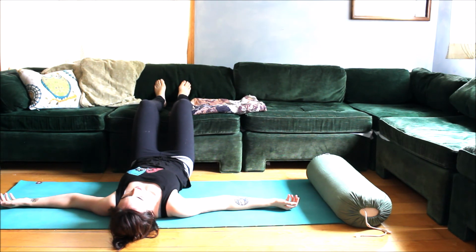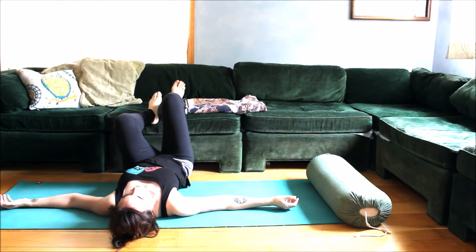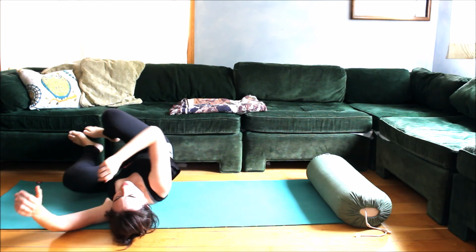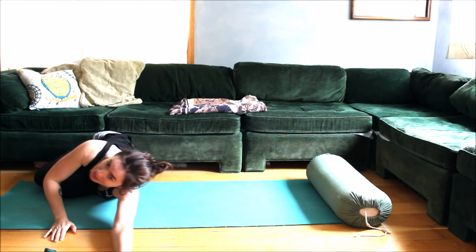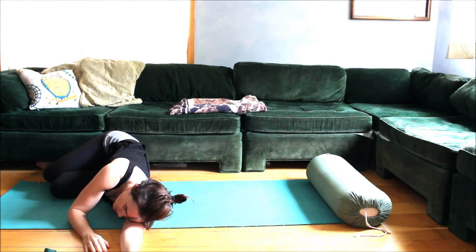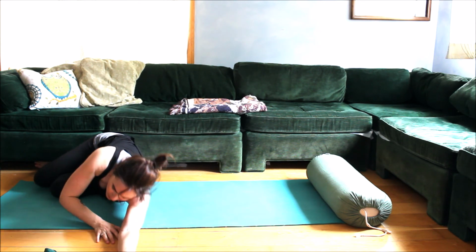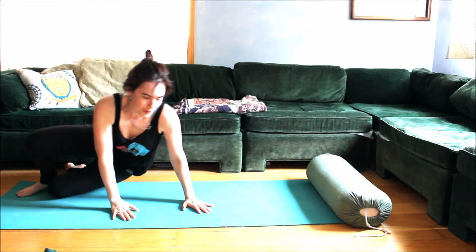Feel free to pause the video, stay here as long as you want. When you're ready to come out, you're going to wiggle fingers and toes. Maybe draw your knees to your chest and roll to one side. If you were in legs up the couch, you want to stay on your side for at least 3 breaths. Taking your time before coming up again. But whenever you're ready, you can make your way back up to seated.